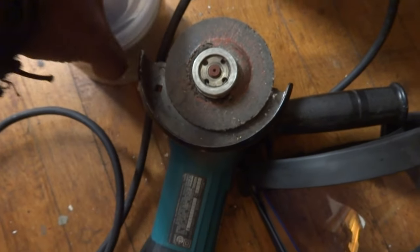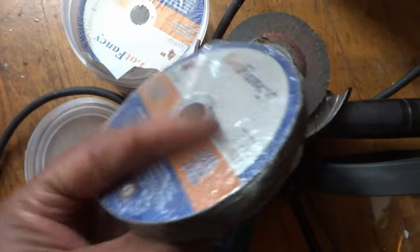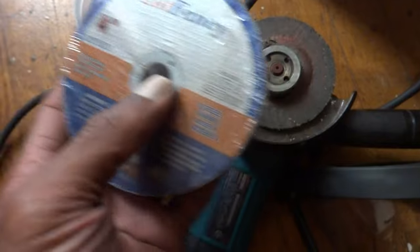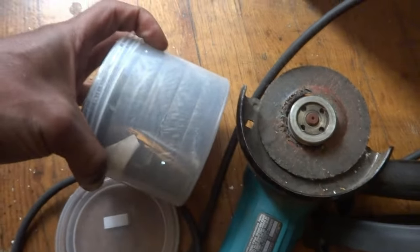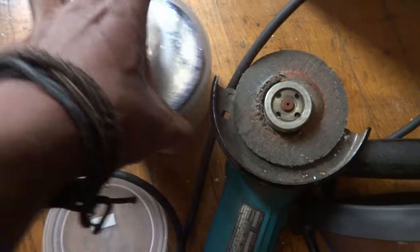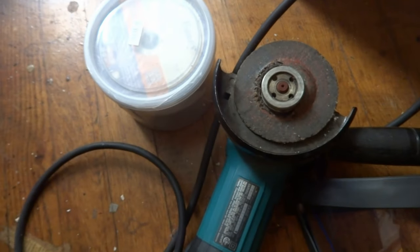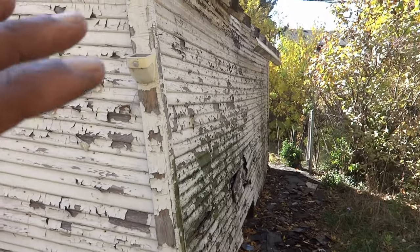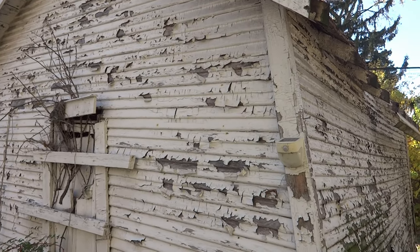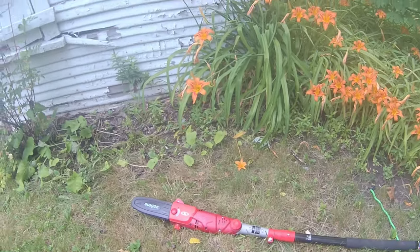This is the pack of wheels that I ended up getting for it. There's a lot in this case, and so we should be able to get the basketball rim down with these. It's five sets inside. As you can see on this side of the garage where it's pulling, you can definitely see that it's pulling from the top with the weight of the basketball rim. Our next project is to utilize the Sunjo electric saw.